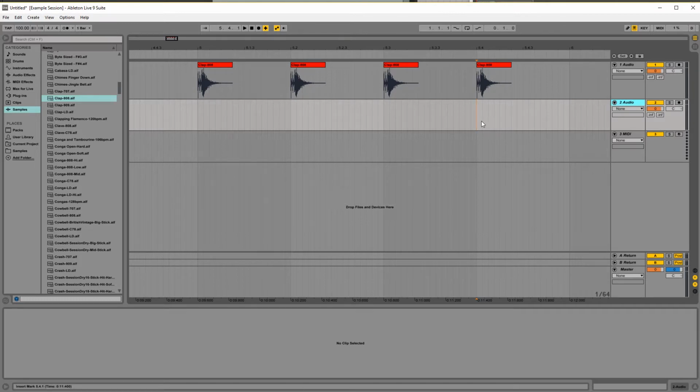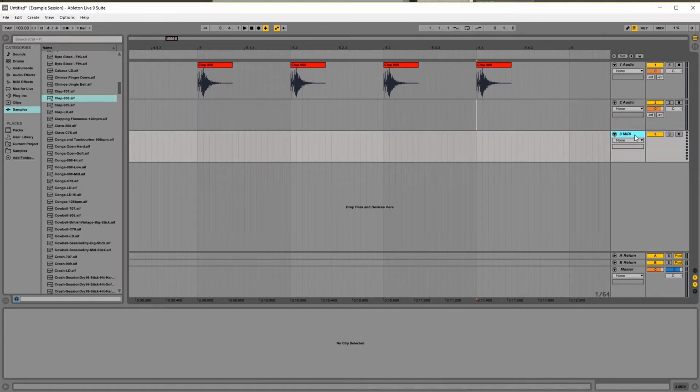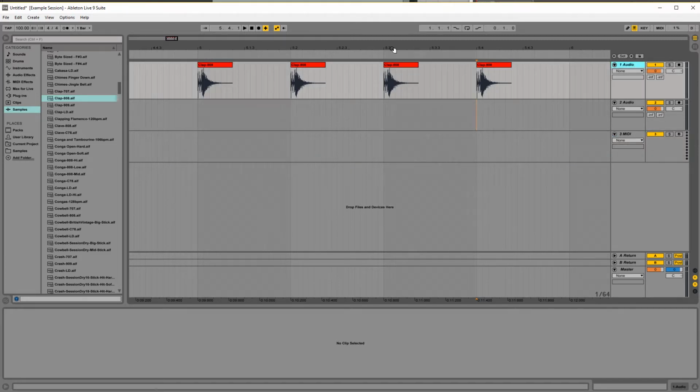Given that we'll be mostly working with audio that has already been created, such as pre-existing dance tracks, radio tracks, vocals, and effect sounds, we'll pretty much be sticking to audio tracks while making mashups. But if you're familiar with music production, you may actually want to use a MIDI track occasionally.